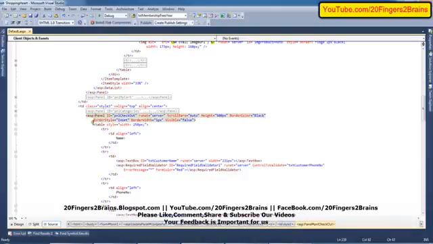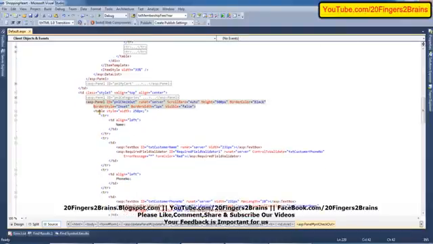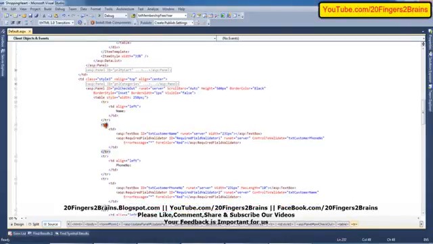The PNL checkout is displayed just below the PNL categories. Here inside this panel we have a table. The width is set as 258 pixel. Then the first TR contains the name, the second TR contains the text box txt customer name, and a required field validator which is associated to txt customer phone number. Oh, actually this should be here.